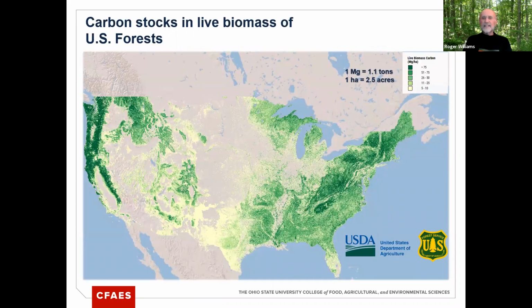So we can assume then that the more live biomass in a system, the more carbon stocks that are contained in the system, because carbon is bound in plant material. In fact, the amount of carbon stocks is directly related to the amount of live biomass that is present. So this map displays where the greatest amount of carbon stocks based on live biomass reside in the United States. Carbon is a major constituent of cell walls, and therefore more biomass equals more carbon.